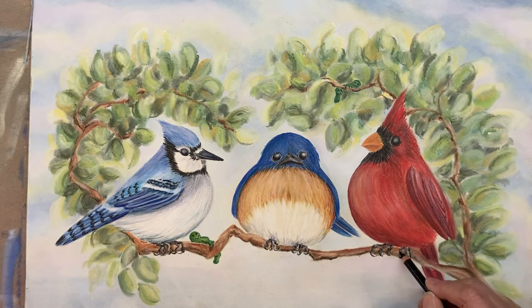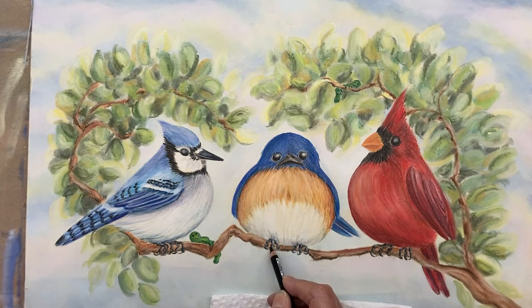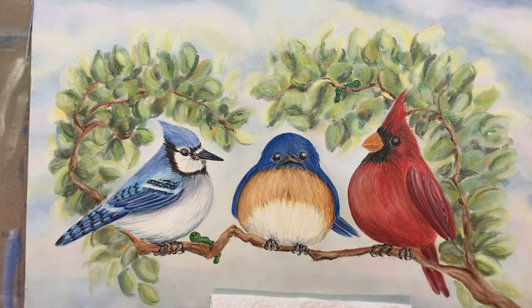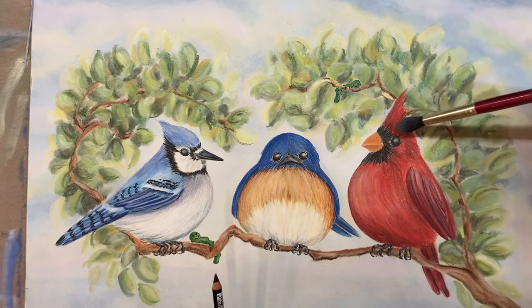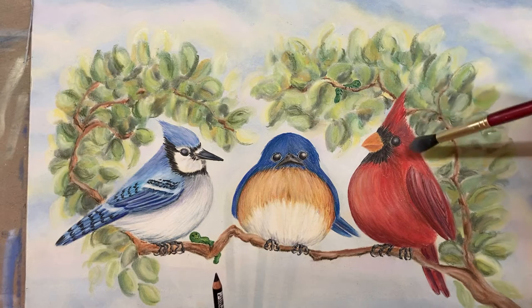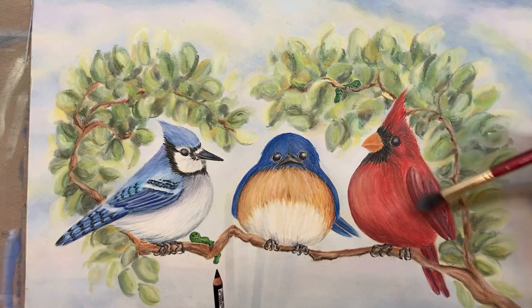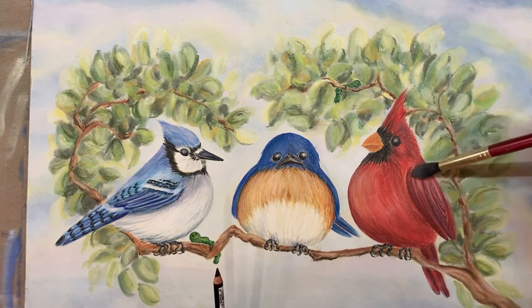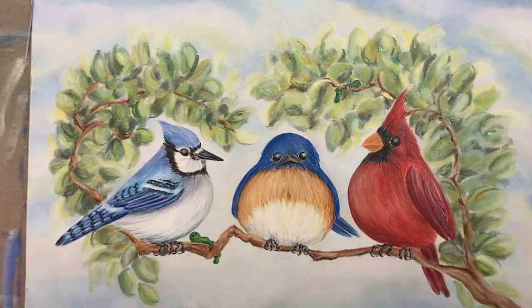Too bad. Seems like his feet need a little definition. Alrighty. Now I need to sign my name. So I usually like to sign them somewhere interesting. There's a little bit of yellow dust on here. Be careful because I can wipe off the color that I have on there, but I don't want all these little dust marks. So I think that's good.